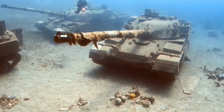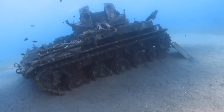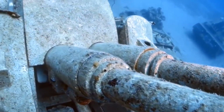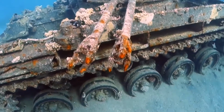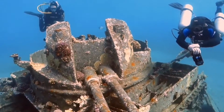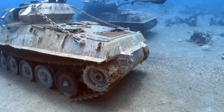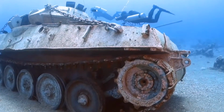The Tank in Aqaba Marine Park, Jordan. The Tank is located in the Aqaba Marine Park, just 6 meters off the coast of Jordan. The plainly titled Tank is an American M42 Duster with a remarkable visibility of plus 25 meters, which is a very essential factor for a diver. The Jordanian Royal Ecological Diving Society cleaned it up and sank it in 1999. It produced an artificial reef, which is now home to sponges, soft corals, and colorful reef fish. This is a diver's paradise to observe all of the spectacular marine life, as the tank is packed with invertebrates like shrimps, crabs, and starfish in all of the tank's numerous nooks and crannies.